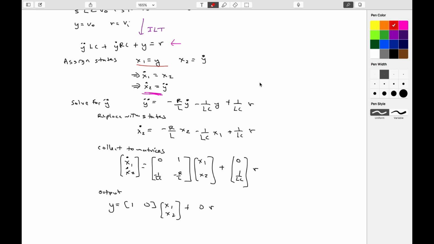And we can double check. In this case, the order of the system is 2. So n is equal to 2. All right, m is equal to 1. There's only one input, r. And q, my number of outputs, is equal to 1. So we have then n is equal to 2, so this should be 2 by 2, which it is. This should be 2 by 1. This should be 1 by 2. This should be 2 by 1. And this should be 1 by 1.